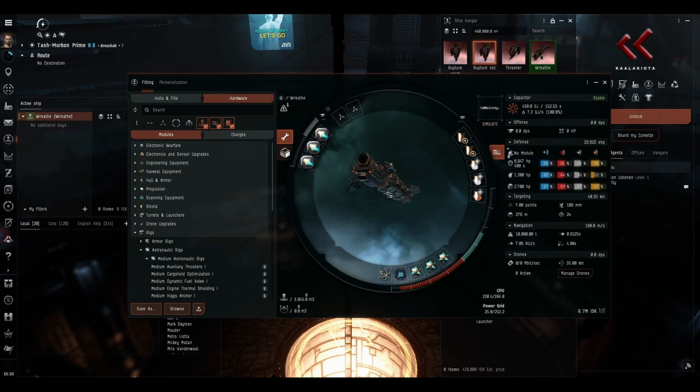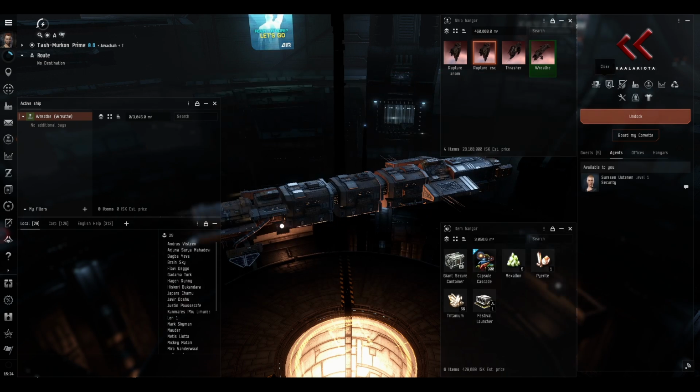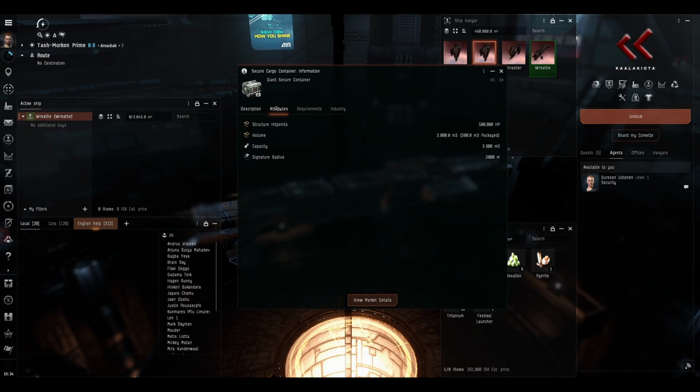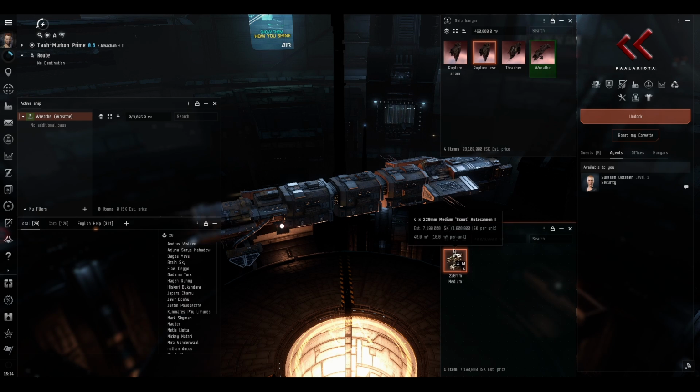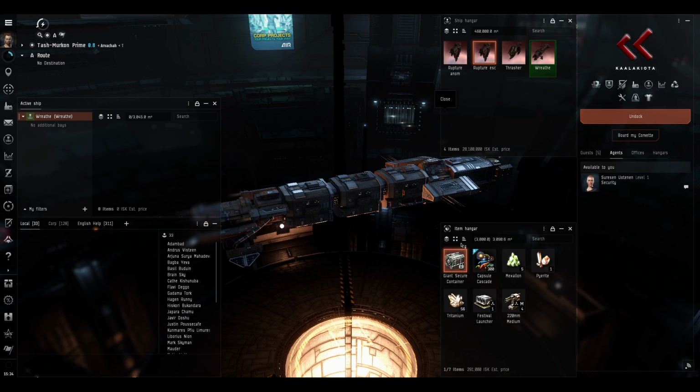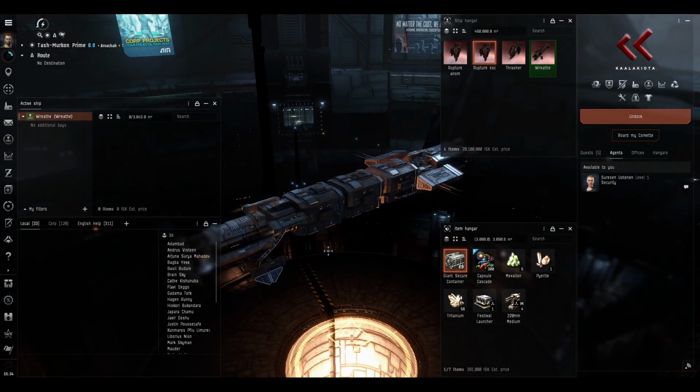So this thing will serve us well, and to put inside it I have a giant secure container. As we see, this ship only has 3045 cubic meters. That is fine. This giant container takes up only 3000, but it actually contains 3,900. That means that the Wreath can effectively hold 3,900 because we get an extra 900 because these things are somehow bigger on the inside.